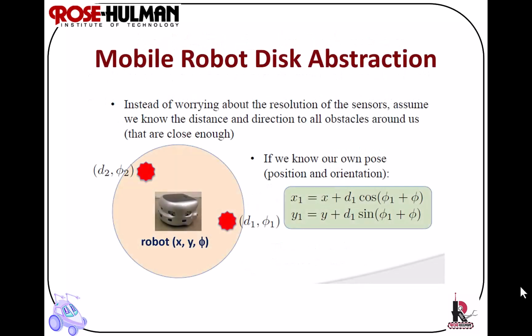So think about your mobile robot as a disk where the sensors around the robot, in your case, the 4 LiDAR and the 2 sonar, create a world around the robot that gives you a distance and an angle to an obstacle. And you are going to determine whether the obstacle is far enough it can be ignored, it's in the warning area, which means it's getting a little close to the robot, or it's in the danger area, which is so close to the robot it needs to be addressed. And based upon the angle and distance to an obstacle, that dictates how the robot avoids that obstacle.